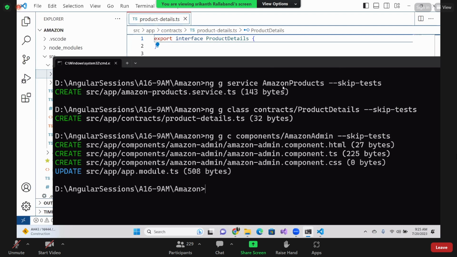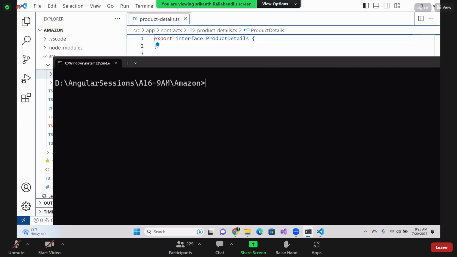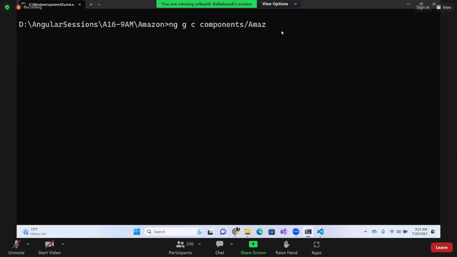That is the advantage. And not only that, let me create a couple of components. I wanted to add more components to this one, so ng g, okay, I'm sorry, directly we can write here itself, ng g, and Amazon admin is already done. So I'll go with Amazon details, and then --skip-tests, and click on OK.